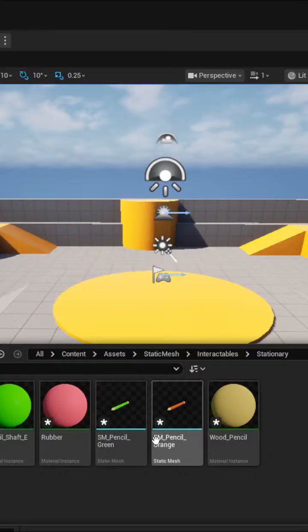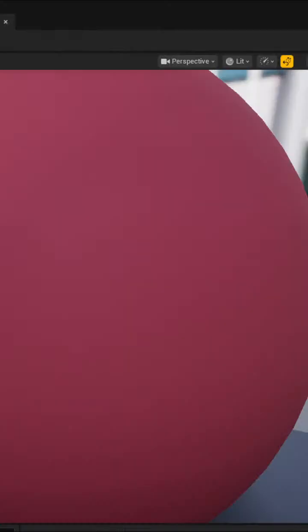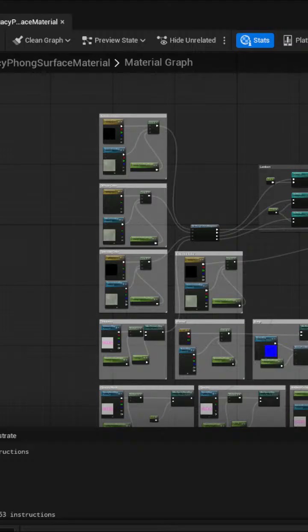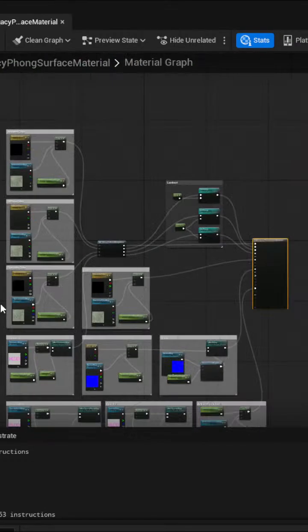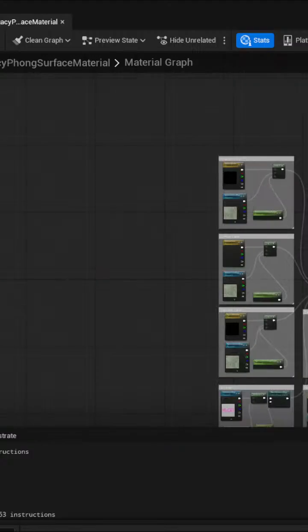And the import settings, where's the parent? Oh, yeah, this is some default stuff.